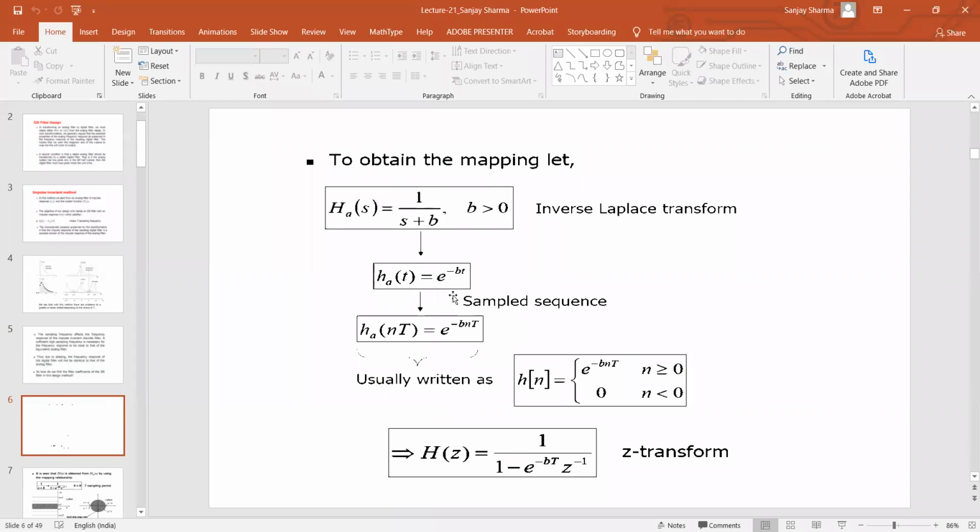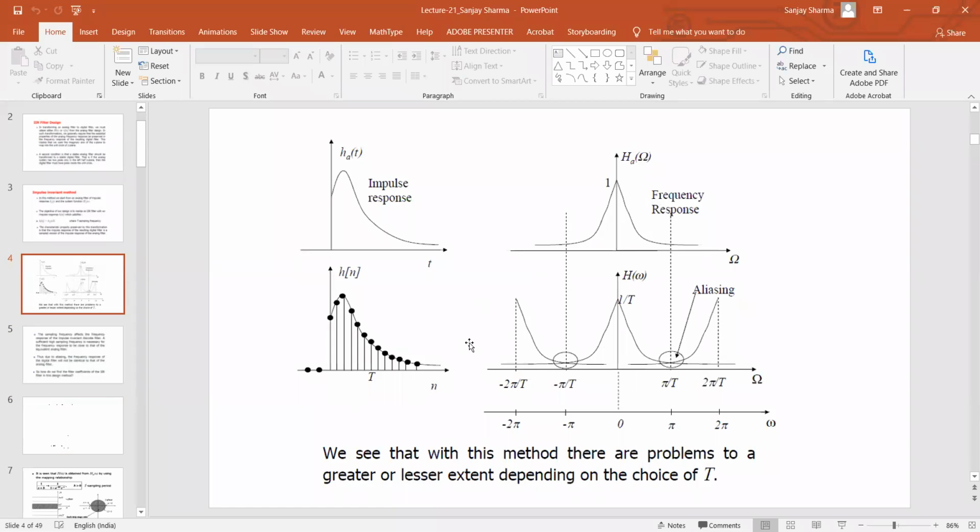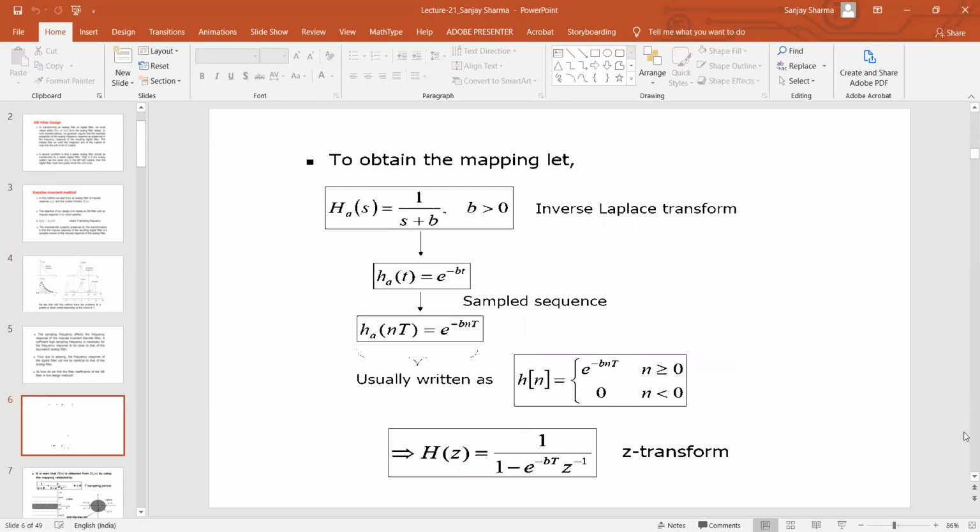Now, what is the procedure? This is the problem that I discussed in the impulse invariant method. There can be aliasing present in the impulse invariant method, but the choice of sampling frequency will of course give us a remedy towards the aliasing, but still the aliasing problem is there in the impulse invariant method. But what is the procedure of designing? The procedure says we are given the system transfer function in the analog domain, H(s).